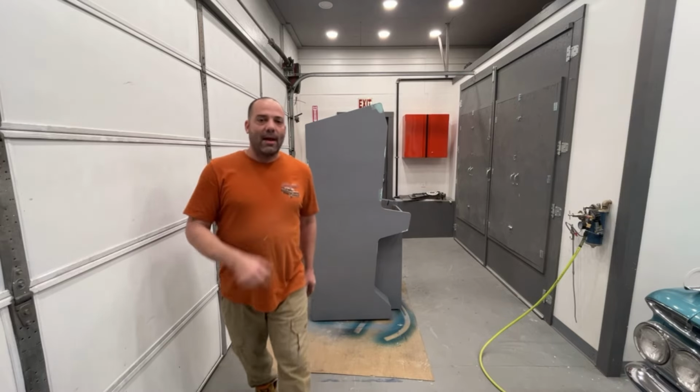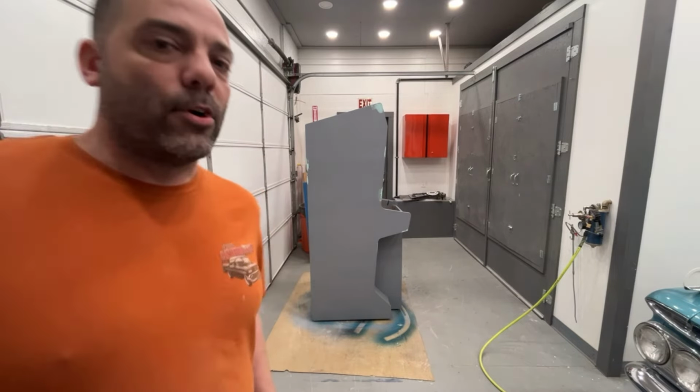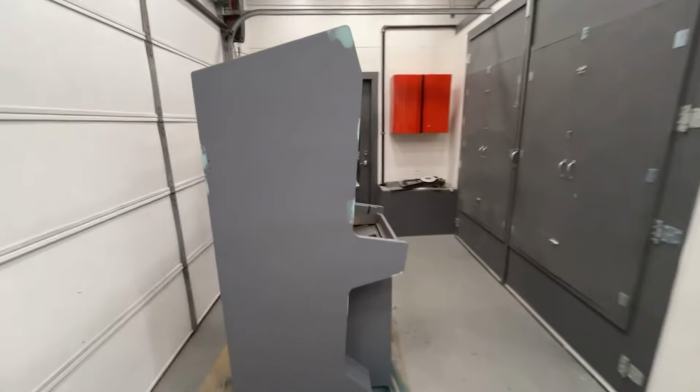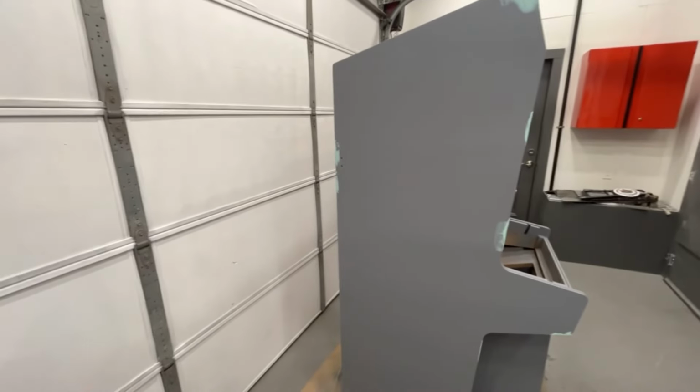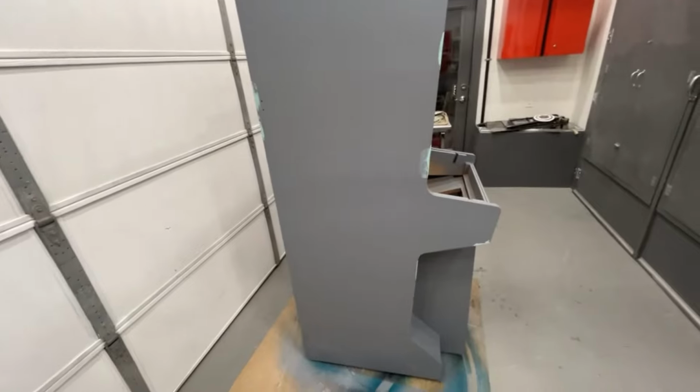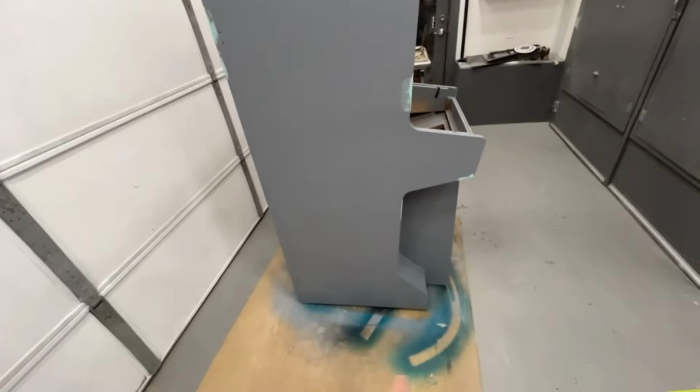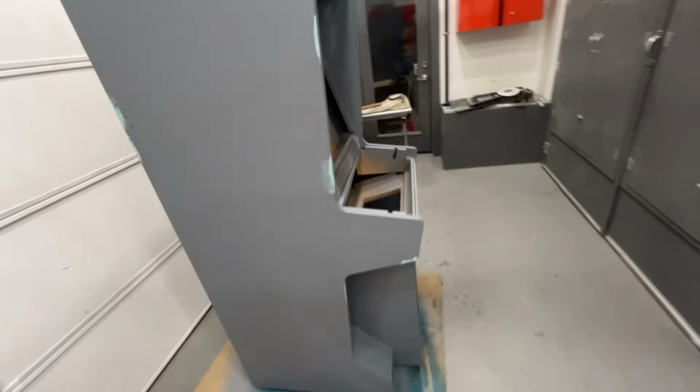I want to get this sanded down with 180 and get it reprimered today, tonight, 7:30 at night. So yeah, tonight. I want to get this done so it can start drying. I had some extra filler left over when I was working on the Chevy dually parts on my other channel. So I came in here and found some pinholes that I had seen, and I figured why not fill them in while I had a chance.